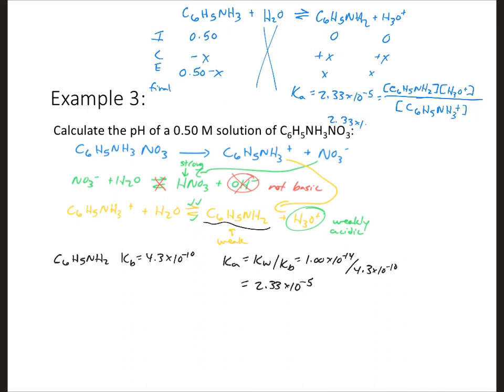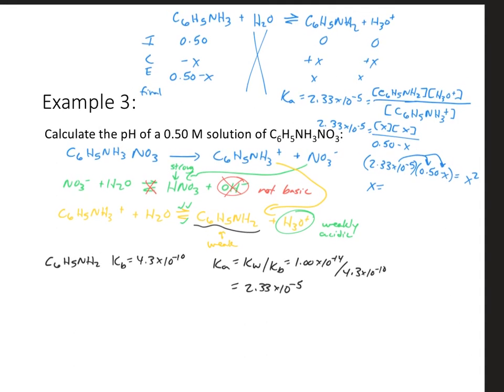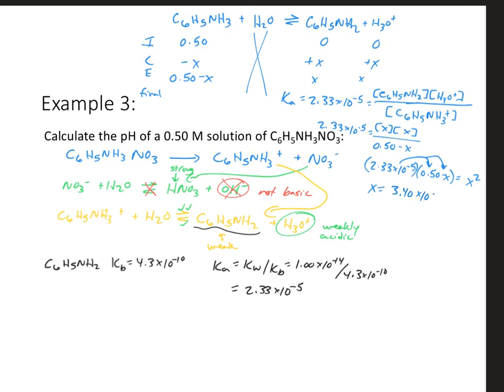So 2.33 times 10 to the minus 5 is going to equal x times x over 0.50 minus x. Again, just like before, I'm going to need to get everything on one side. I'm going to have 2.33 times 10 to the minus 5 times all that stuff on the bottom, 0.50 minus x, equal to x squared. So I'm again going to have to distribute and put all this stuff on one side. I'll have a number in front of an x, and an x squared, equal to 0. That's going to allow me to set up my quadratic equation. I'm going to solve with the quadratic equation solver and get two solutions for x. I've got to pick the x that makes sense with the numbers I'm working with, and the useful x is 3.40 times 10 to the minus 3.